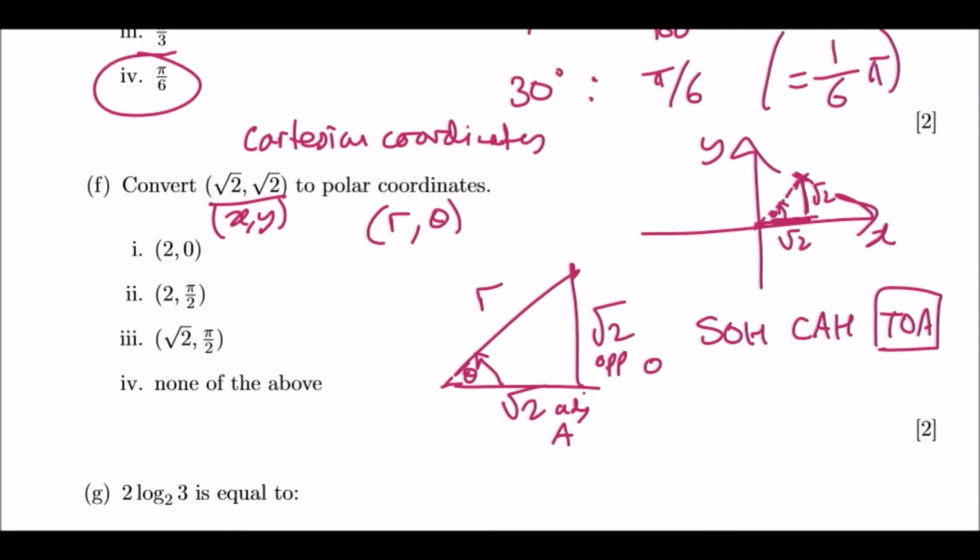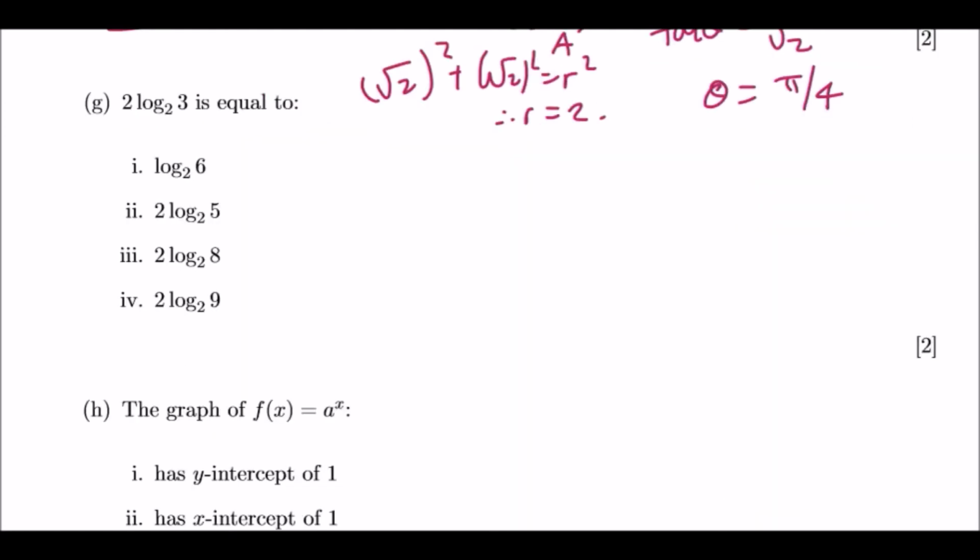So our equation of value is going to be tan theta equals O over A, so root 2 over root 2. And now we just tan inverse this, so tan inverse of this value should give us pi over 4. And guess what, guys? Pi over 4 is not in these solutions. So unfortunately the answer automatically is none of the above.